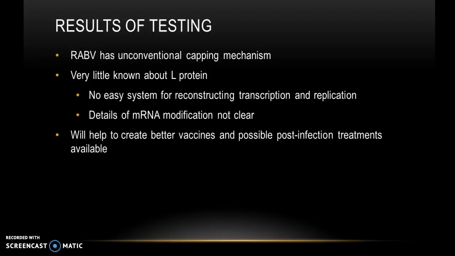I hope you guys have learned a little more about the rabies virus, especially the L protein, and the fact that it can hide from our immune systems, making it so dangerous. This is why all of our pets should be vaccinated so that we don't lose any furry friends.